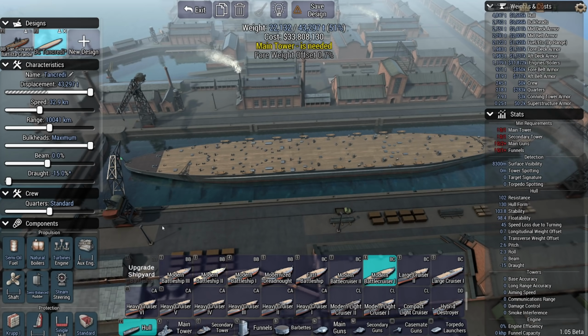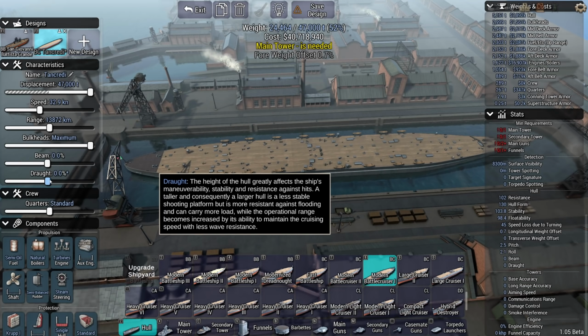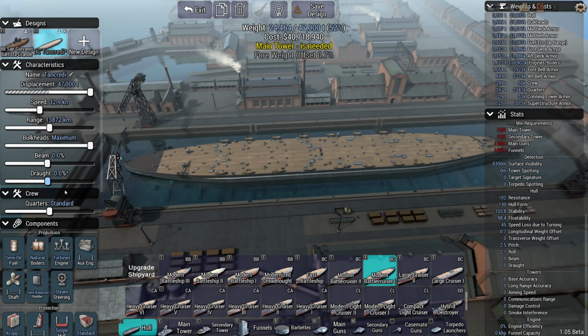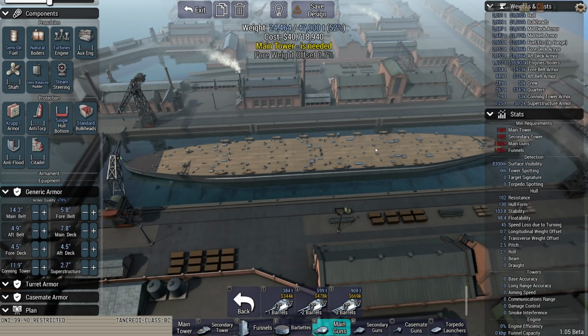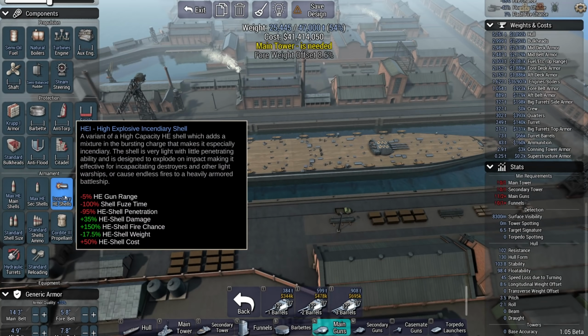Because you can customize your ships to your heart's content. And I really love this change. I really love this. This is going to make for a lot of customization. More customization can be found if we add a gun. Doesn't matter what gun, I just want any gun, because that unlocks the armament tab.